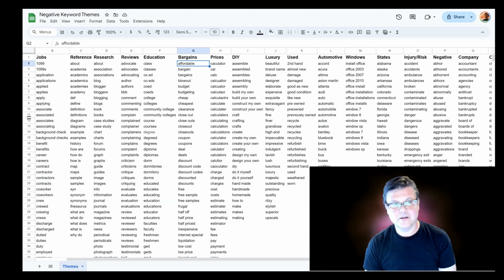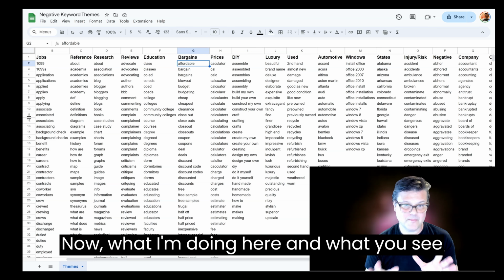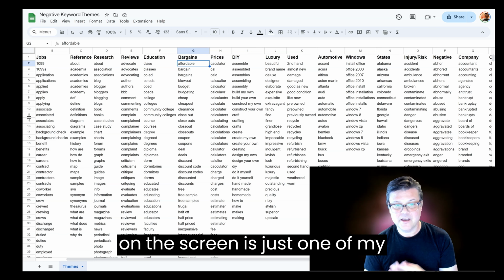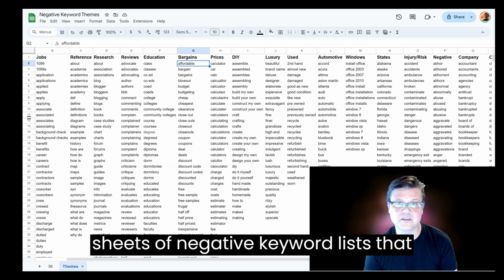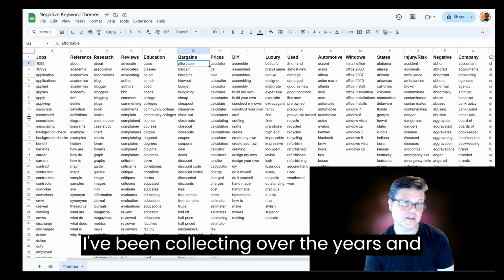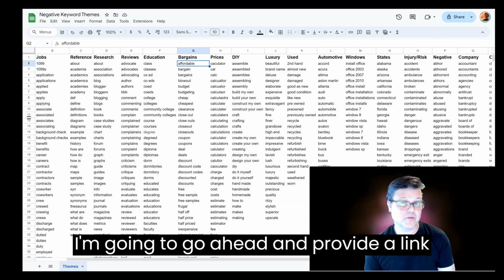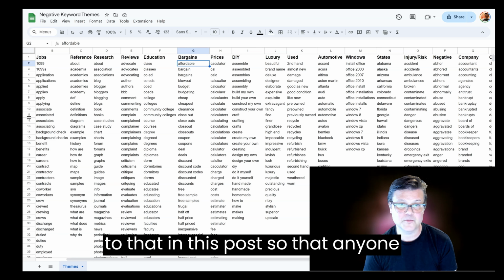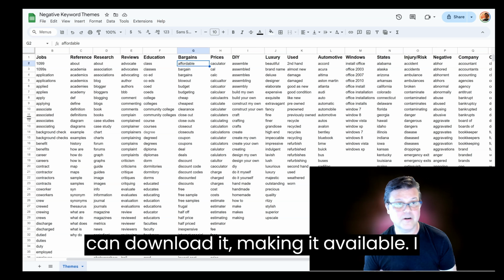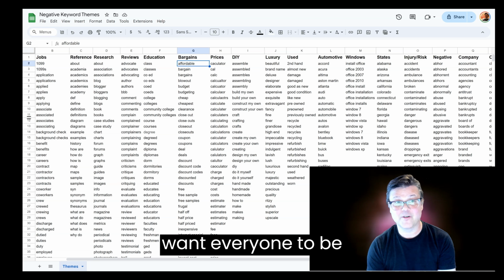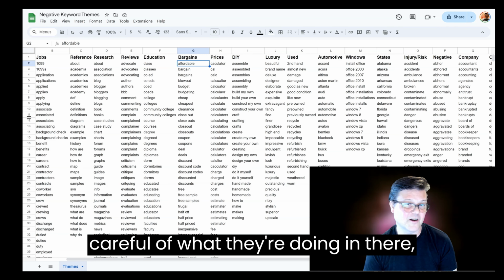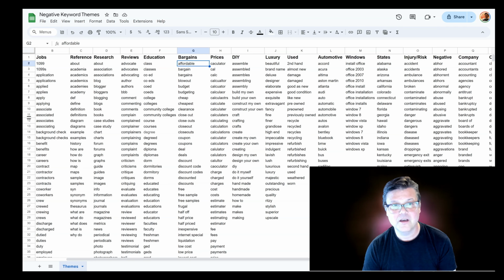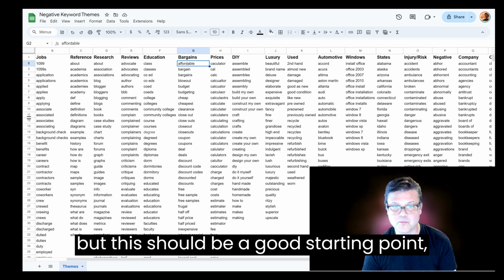Now what I'm doing here, and what you see on the screen, is just one of my sheets of negative keyword lists that I've been collecting over the years. I'm going to provide a link to that in this post so that anyone can download it. I want everyone to be careful of what they're doing in there, but this should be a good starting point.